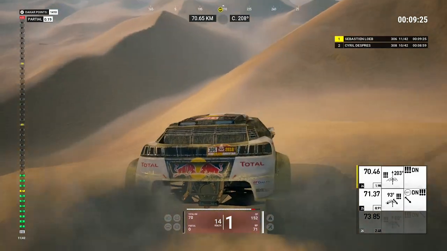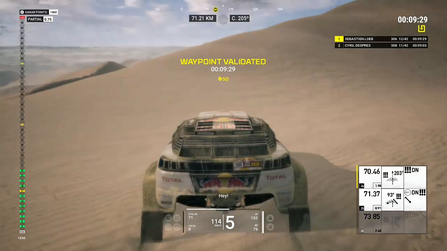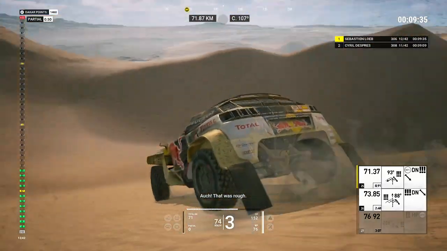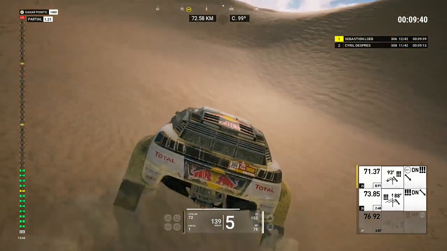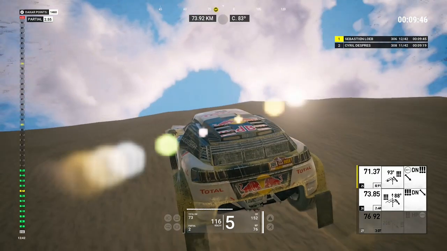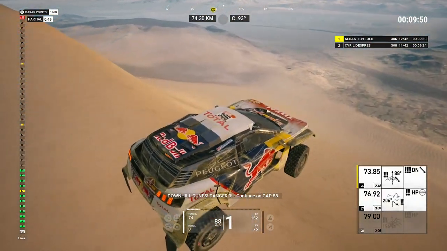Here we go. Oh my god. 200, tight left, down, hey! Tight left to cap 93. Downhill dunes, danger 3. Ugh, that was rough. 200, tight left, downhill danger 3. This guy's like, that was rough, that was rough. 500, danger 3. That was rough, and it's downhill, like, bro, dunes. We're alive. You owe me that much. Downhill dunes, danger 3. Continue on cap 88.